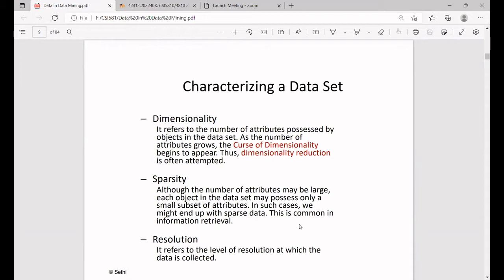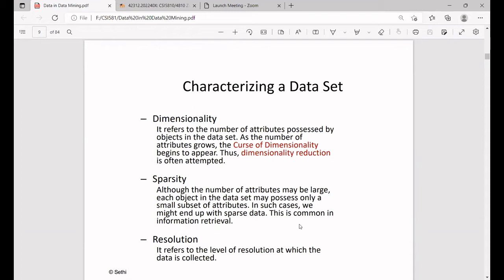Or I can go one step further and collect the data only at the zip code level, or at the city level, or at the county level. So this is what we mean by resolution. That is, you could have data at different levels of granularity or at different levels of resolution.